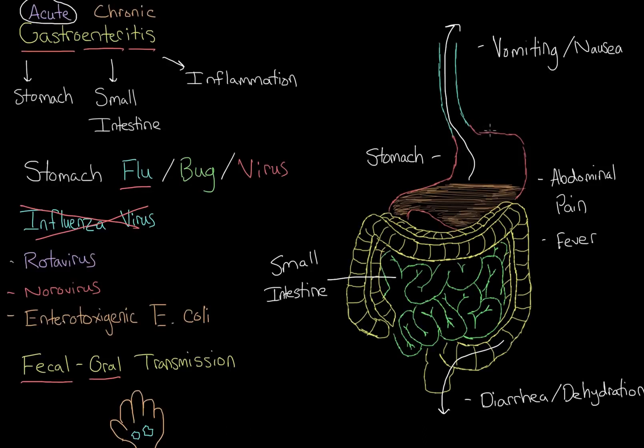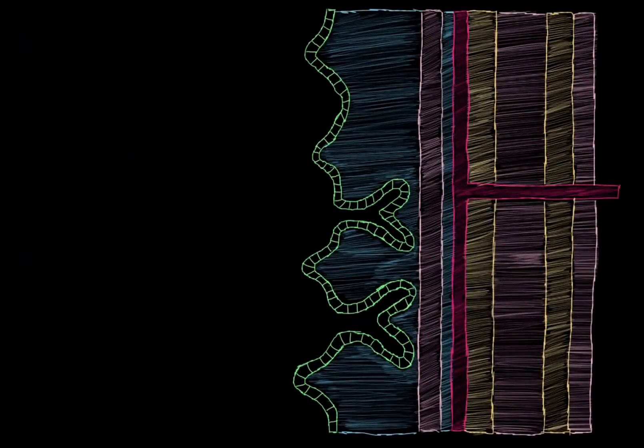Once it's in your system, what is it going to do? Going back to our diagram, you have this wall that extends over the entire gastrointestinal tract. We call this wall or lining the gastrointestinal wall, and this is what we're going to be focusing on. Let's zoom in on that. I want to mostly focus on this green structure. This green structure is just the epithelium.